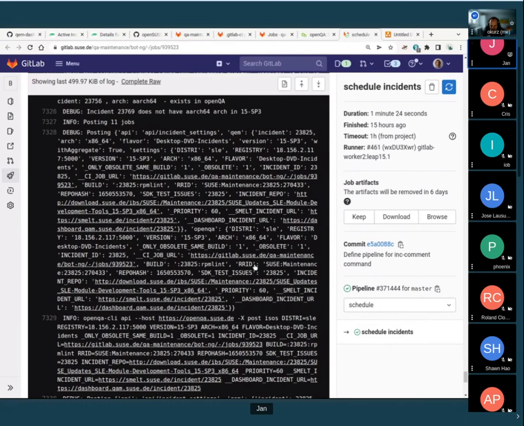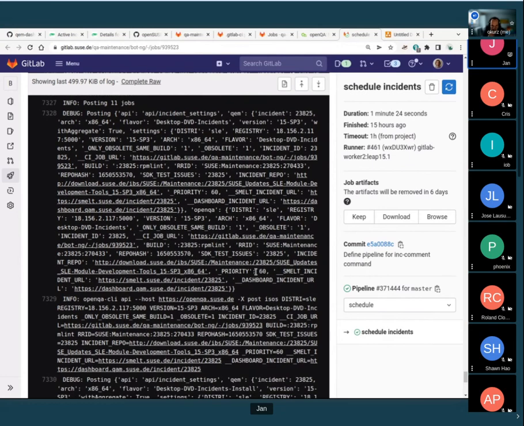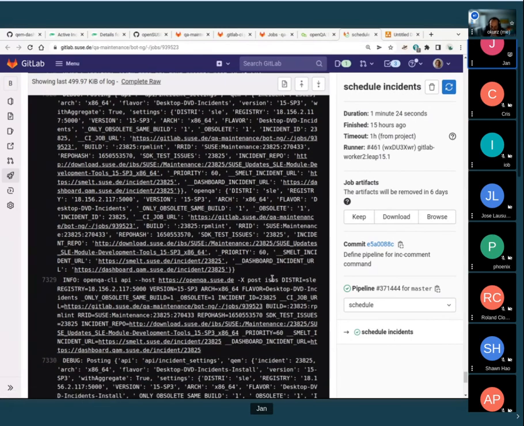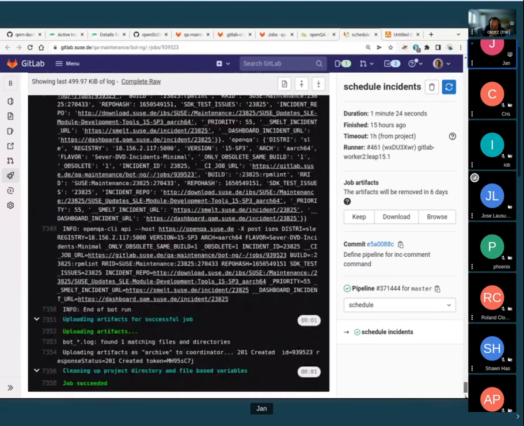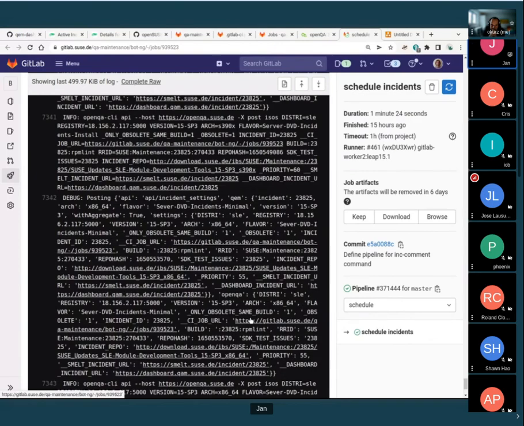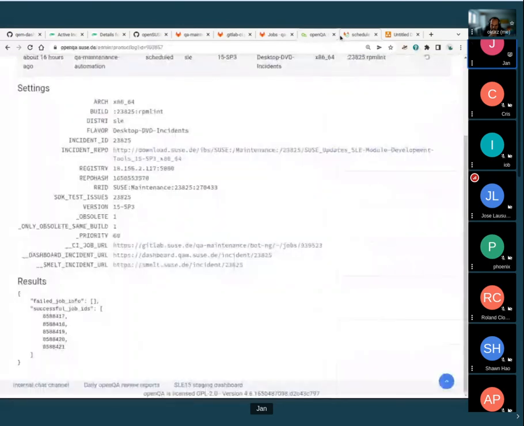Jan, in this step, what are we actually writing to the dashboard? I mean, we are not telling the dashboard like OpenQA job number 42 is running. We are basically writing that information into OpenQA only. So maybe yes, maybe it will be picked up.